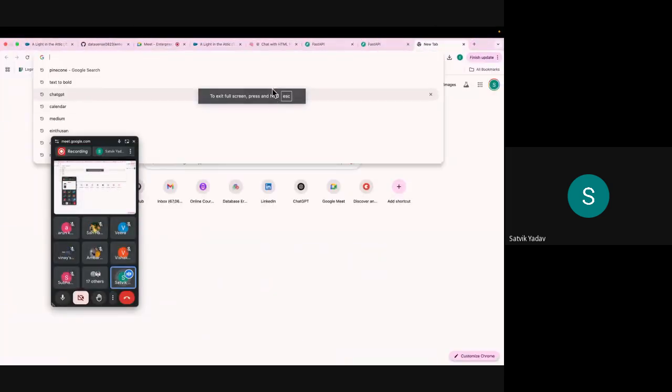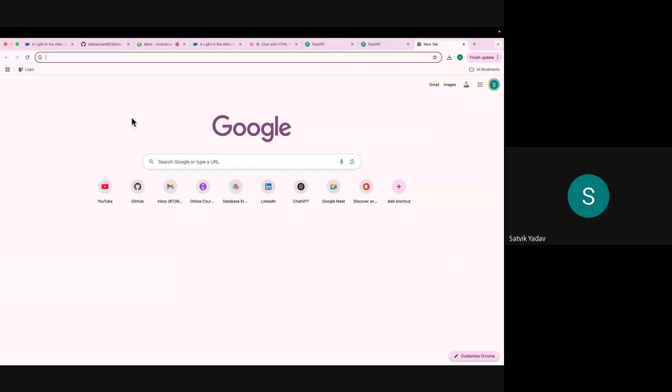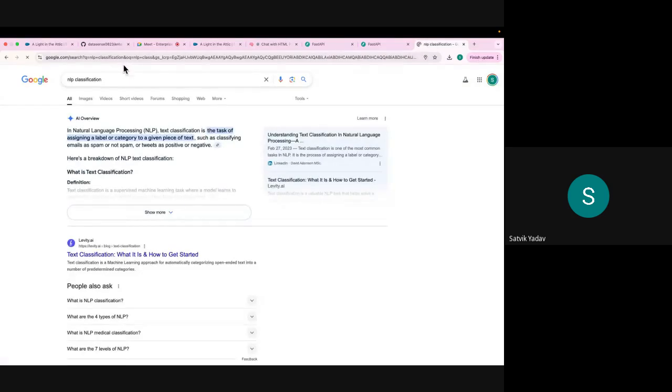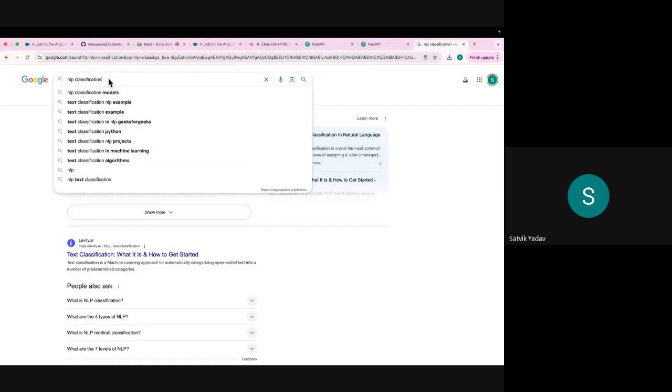This is Google, right? Right now there is a lot of information present in Google. A lot of websites are present, a lot of things are present, right? How do I get something? Let's say I type NLP class vacation. What I've done now is I've entered a text, right? I entered this text and I pressed enter. So this is called a post. When you enter a text and you basically pass a text, that is called post.